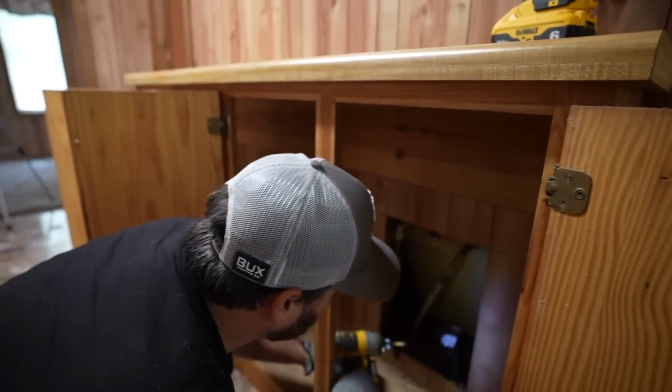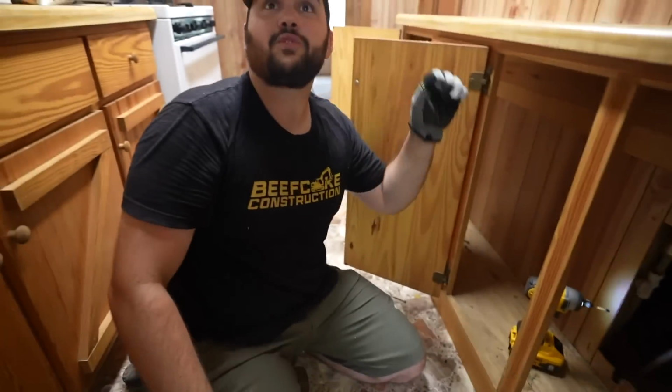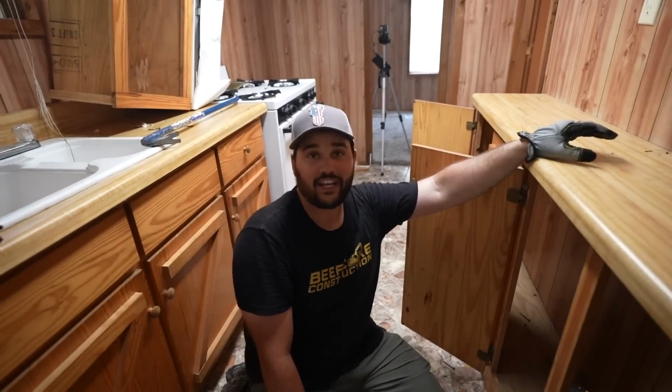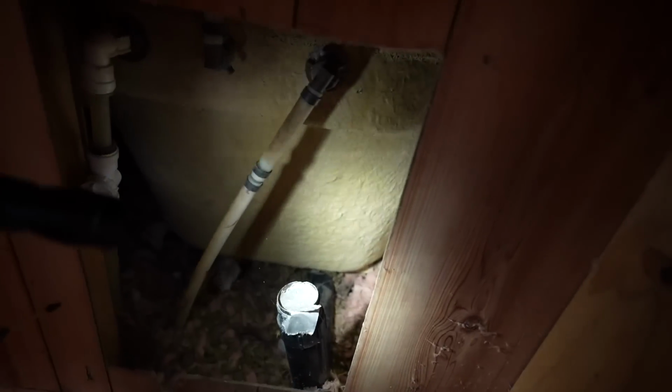No, there's something living under this. Oh, that's a bone. Wait, what? There's a foot. I swear to God, there's a foot in there. A human foot? No, not human. There's a bird foot in here. Where? Is that a foot? There's claws. I see the claw. Oh, look at the poop.